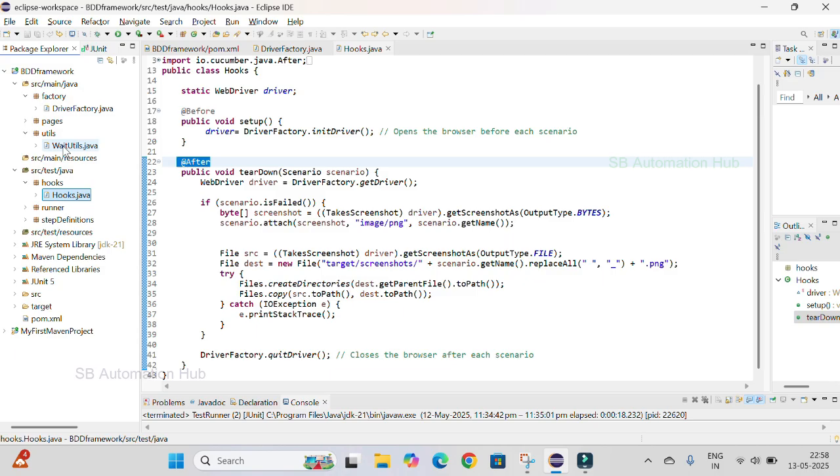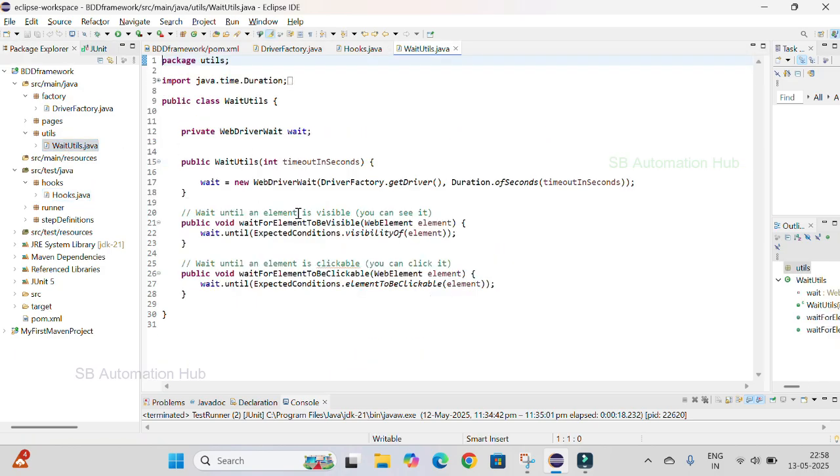Moving to the utils package. A wait utils Java class is created under the utils package. It is a helper class that tells WebDriver to wait for a particular period of time until a specific condition is met, such as visibility of element and element to be clickable, using visibilityOf and elementToBeClickable methods.